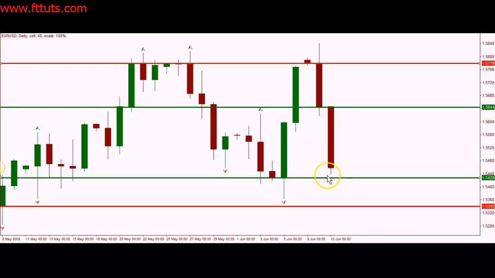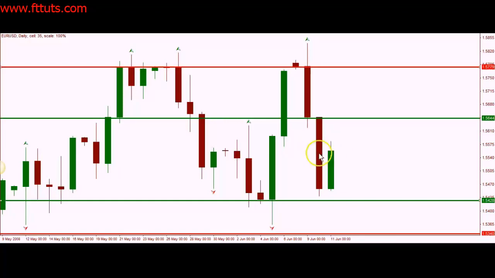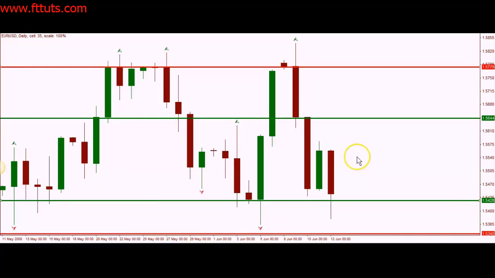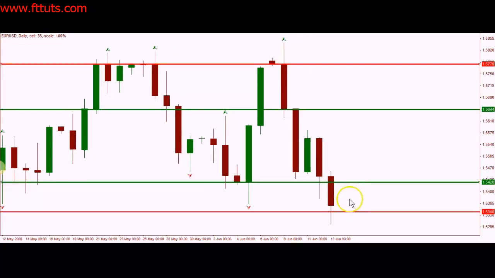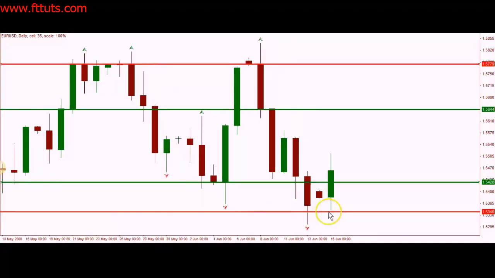All right, so we see the market approaching that level. Looks like it bounced off. Now here you may get nervous and take profit because you could see a good bounce off of this level that's pretty much support and resistance. So you probably would look to take your profit. And then the market comes right back down and hits your level right here for a good trade to the downside. And that's where you would have got your profit. You would have profited this whole trade here.